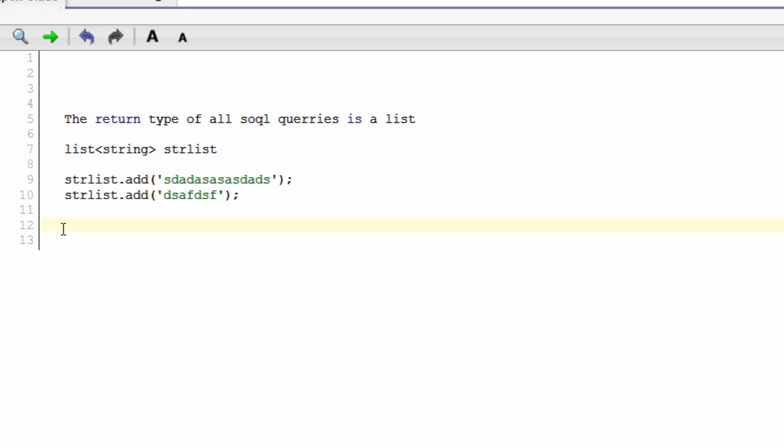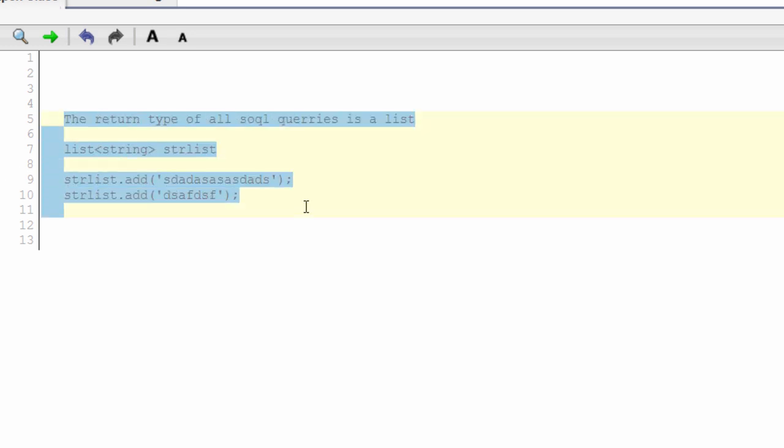Now next is set. So what is a set? Sets are also similar to lists. It's just that they have unique records and they do not have any order. Primarily in Salesforce, we will create sets of IDs at several places to store unique IDs. Wherever you want to have unique records, you use a set, and it is an unordered collection. You do not have that indexing in sets, so you cannot access values from a set by using the indexing which we did in a list. But you can run a for loop on a set and access values from it.